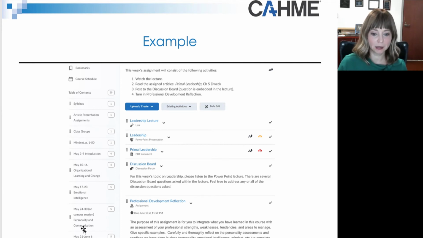So, for example, this is a course on organizational theory and behavior, and you can see the content as far as the topics by week, but the site visit team, if they weren't able to tell that leadership was covered in the syllabus, they would be able to go into this course and see that there is a lecture on leadership, there are several readings, there's a discussion board, so they'd be able to read some of the discussion around the leadership topic, and there's also an assignment associated with it.